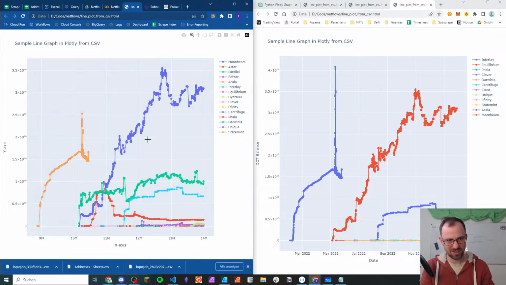Okay, so the curves look the same, it's just that they have different values. So here it has 3.5 million, and what do we have here? 4 million. This is very different. Maybe it is compressing the data and only showing some data. No, but that doesn't make sense, because, for example, parallel should also be happening here. Maybe, no, but these values match. It's only the extreme values that are different.